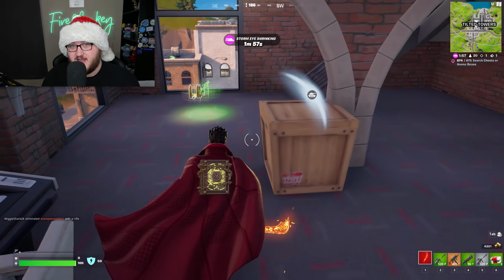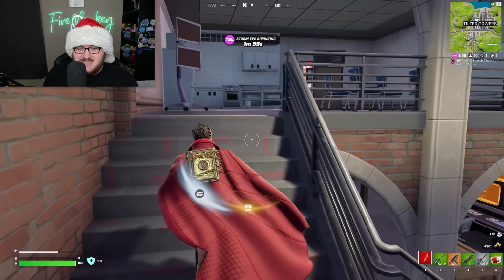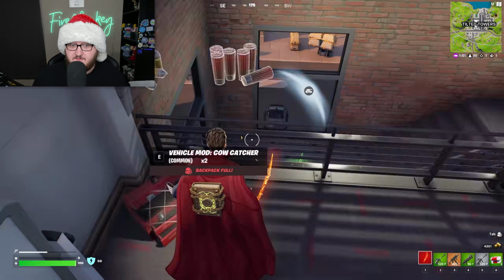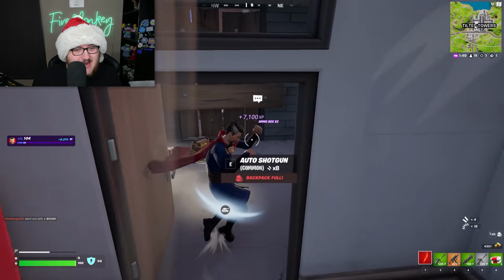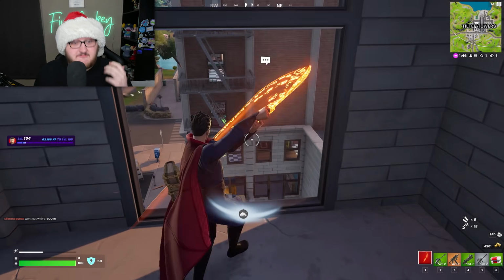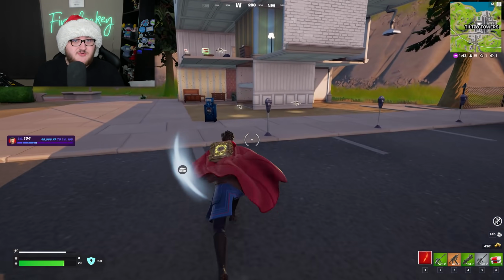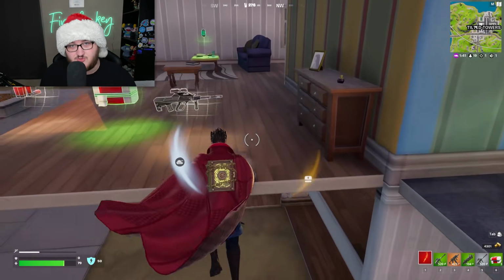And now for the Restore Health milestone, this one actually is a glitch. And now what you can do is go into Team Rumble. I know, Team Rumble being useful for XP for once, it's kind of crazy. But what you can do is find Med Mist. And the reason why you want Med Mist is because as the storm closes in, you'll be able to actually use that Med Mist to restore your health.